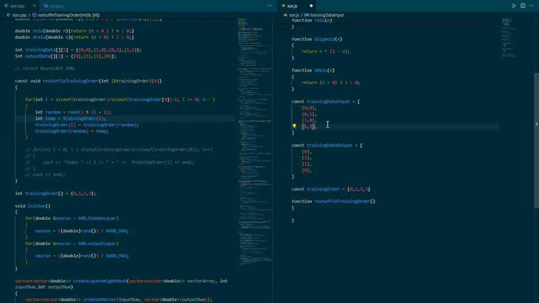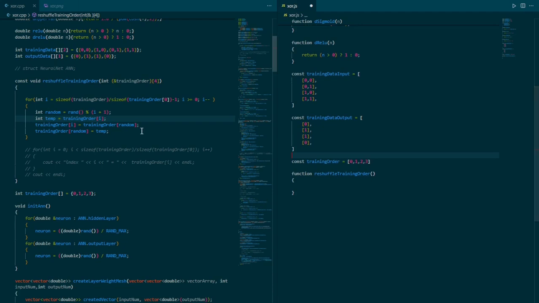It just tells us how we're going to train the neural network, which data set we are going to use at a particular time. So sometimes when we reshuffle, this might become 2, this might become 1. Sorry, this might become 3, this might become 1. So it's just going to shuffle the way it takes the inputs. It's not going to be in a fixed order, just to speed up training and ensure generalization.